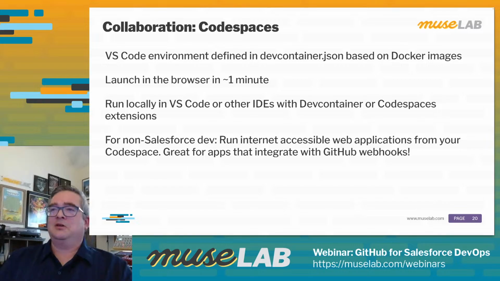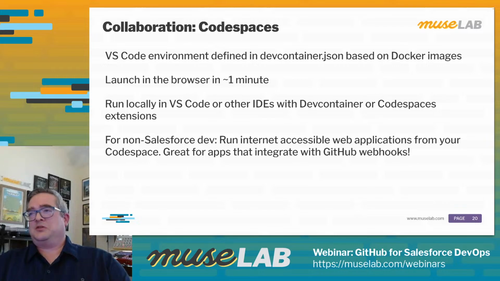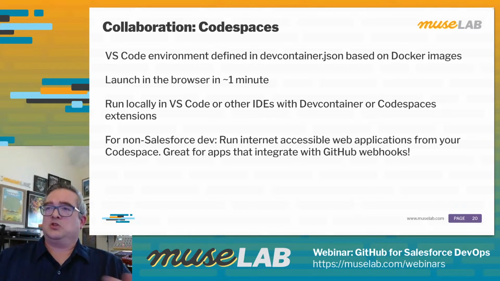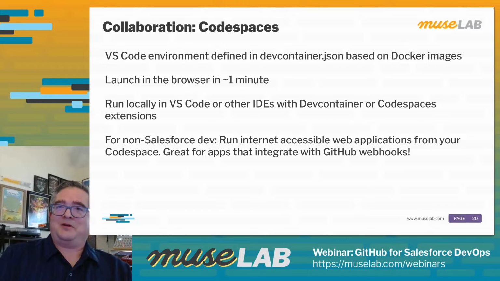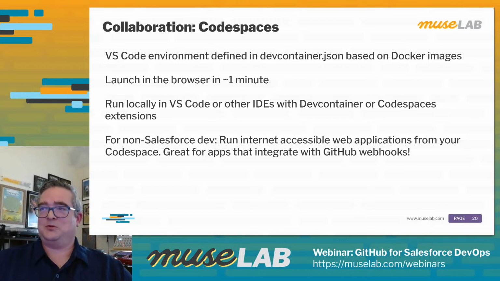So the cool thing is, taking the example of D2X, which has Cumulus CI pre-installed in it, you can spin up a codespace on top of that Docker image. And in the codespace, you basically have VS Code running in the browser with Cumulus CI pre-installed and even pre-authenticated to your dev hub through a secret. So it's really cool to create these portable environments. It also means your dev environments are using a consistent set of tooling versions that are defined in a file in the repo for the project, which has a lot of benefits. You can launch these in the browser in about a minute. I'll show you one here in a second.